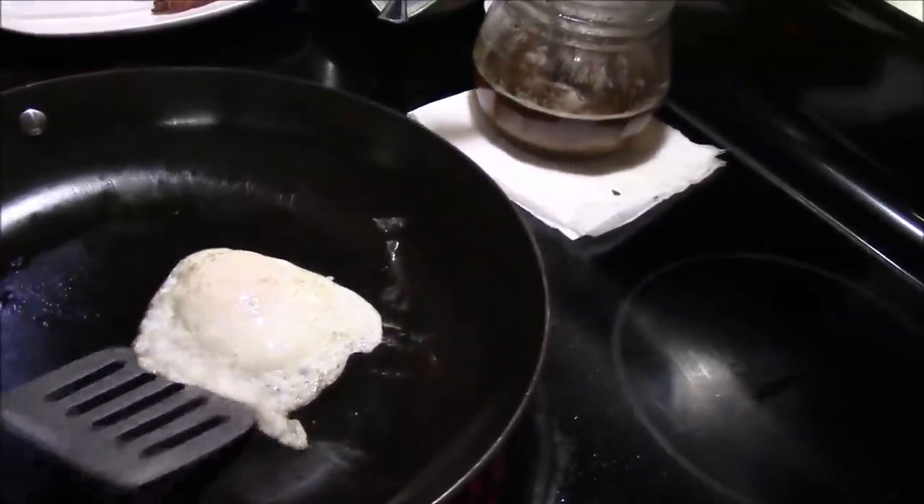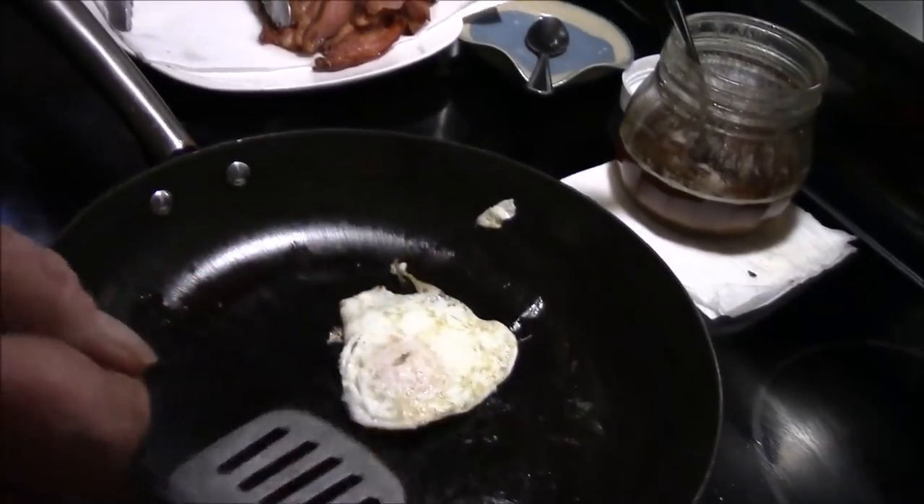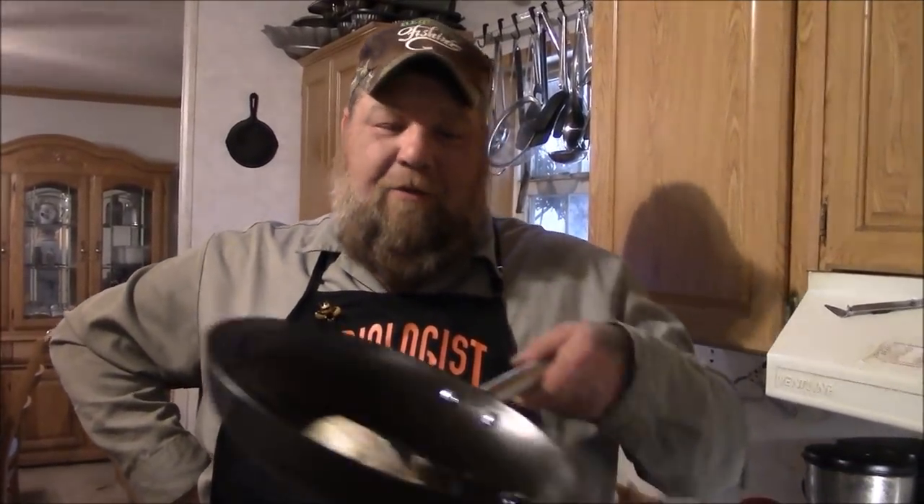So there you have it — over easy egg, didn't stick. I hope this helps with some of the cast iron questions on how to season or re-season. If you get a brand new pan, you can do it the same way. If you have an old pan that you need to reclaim, you can do it the same way — my opinion only. There's going to be a lot of folks who disagree with me and say that I'm doing it wrong, but I just showed you that this is how I do it and it works. The best way, in my opinion, to season your skillets anyway is to just use them. Start cooking with them and get familiar with them. I will leave a link to this skillet here — this skillet will cost you $29 and it is a wonderful, wonderful cast iron skillet. I love the crap out of this thing, we have been using it all the time.